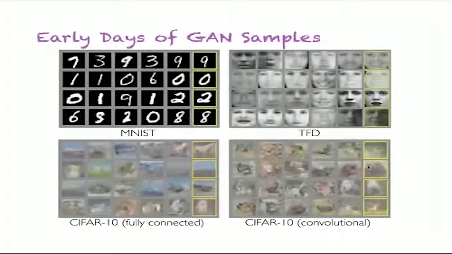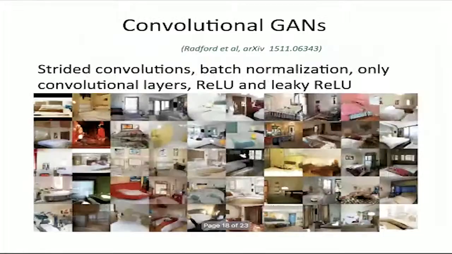Okay, so when we started working with GANs, it didn't work that great. You can see some of the MNIST digits were pretty good, but images of faces or natural images like CIFAR were not that great. But the good news is that about a year later, other researchers started exploring different ways of training the GANs and started to have quite impressive success. So this uses a particular type of architecture for convolutional nets that are used in the generator and the discriminator, and was trained to generate images of bedrooms. And you can see it's much, much better than our original work on GANs.